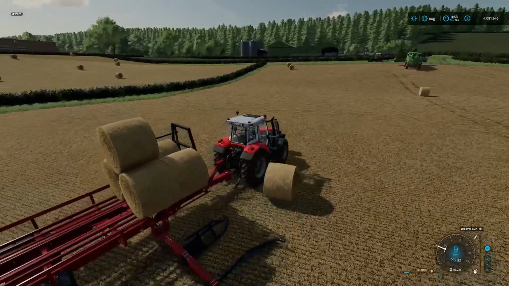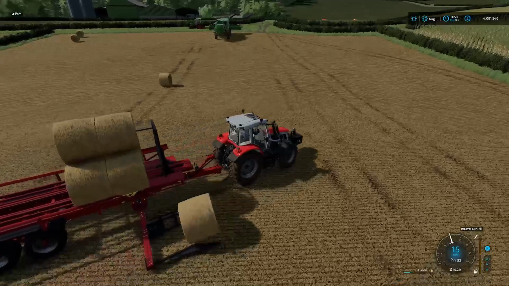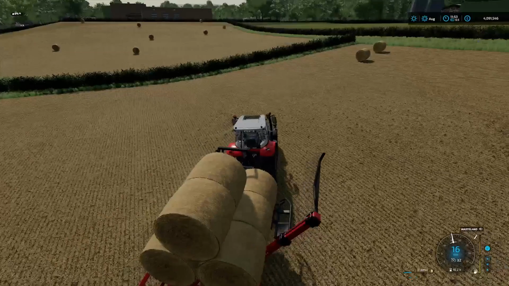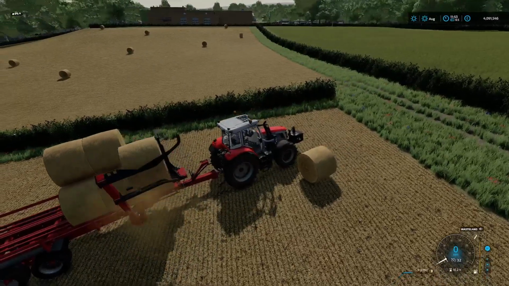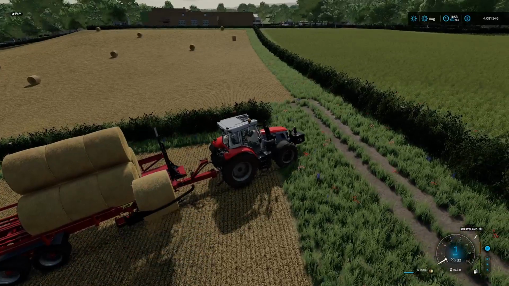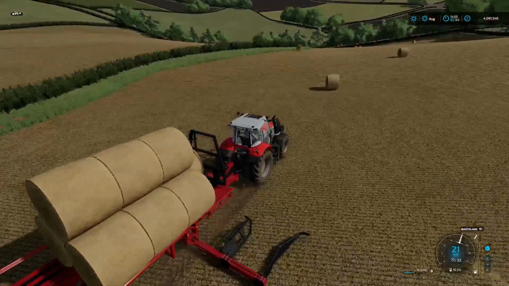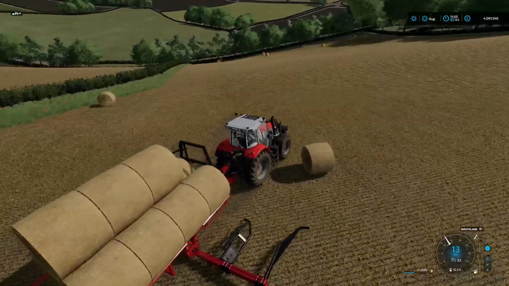So our plan is get these fields mulched, and then, as I said, we'll get the grass cut, and we're going to make hay out of the grass. So get a tedder as well, get that sorted. And then, once that's collected, we'll probably bale that, I would imagine. Then we'll move on and get the cow barn built.